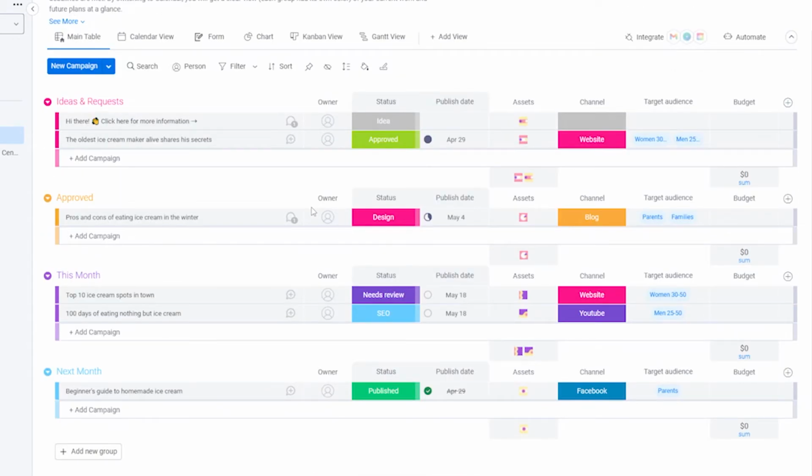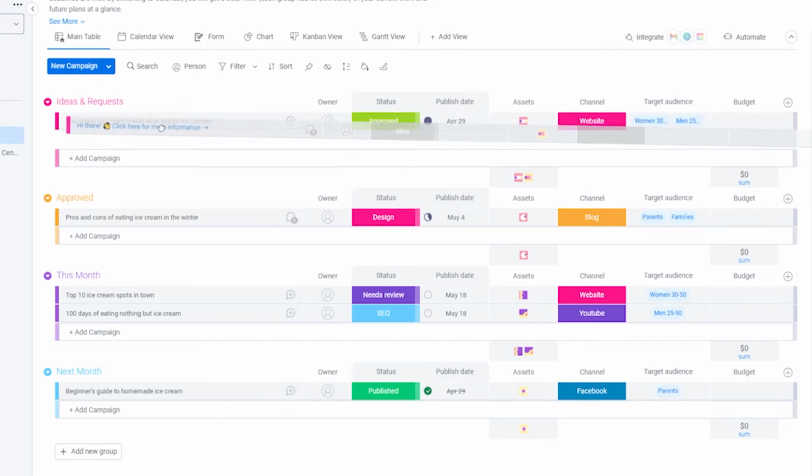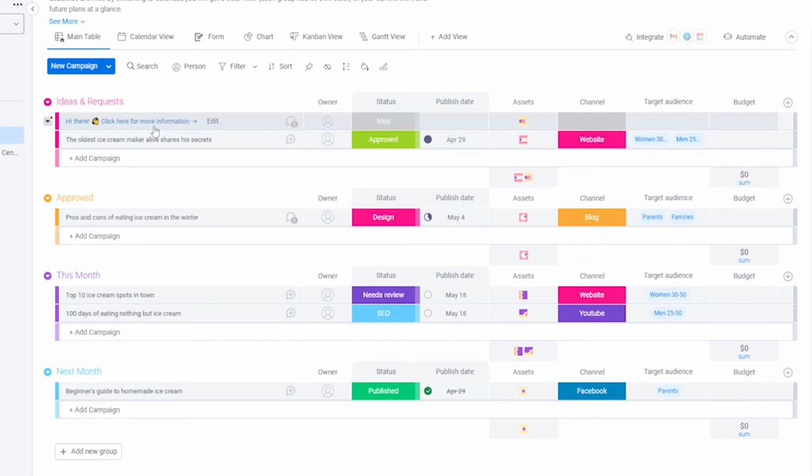Here you can see this is the main table where you can do many things. You can simply drag it up and down wherever you want to set it, and you can simply add the owner of this board by clicking on this plus icon. You can check the status of this board by clicking on status. You can also change the published date, that is, the date on which you have published the work and submitted the work.